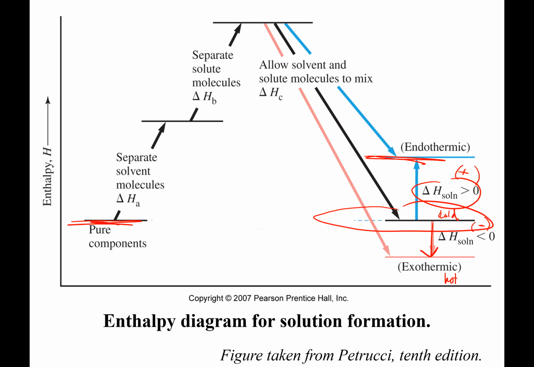Alternatively, you kind of have that middle scenario where it's right here. It's the black one. It's a wash. So basically, the amount of energy required to break the intermolecular bonds of the solvent and the solute are equal to the amount of energy that was released as those new intermolecular bonds are formed. And there's a name for that. In this case, the change in enthalpy of solution is equal to 0. And as you might imagine, that's common when you have similar types of bonds that are broken as are being formed.